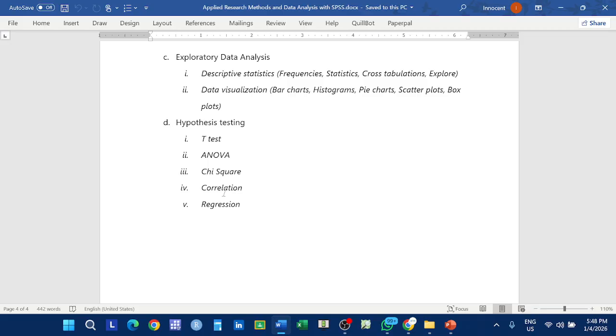The last one we're going to do is regression analysis. Actually, we have different types of regression, and we're going to look at only linear regression. So under linear regression, we have 2. We have simple linear regression and multiple linear regression. So these are the ones that we're going to perform. We're not going to look at logit. We're not going to look at binomial regression and the like. We're just going to focus on this.